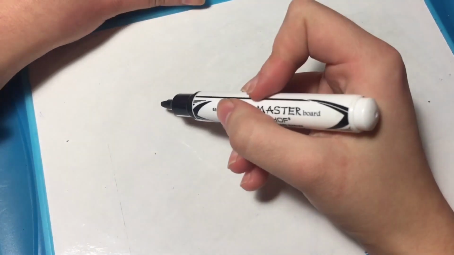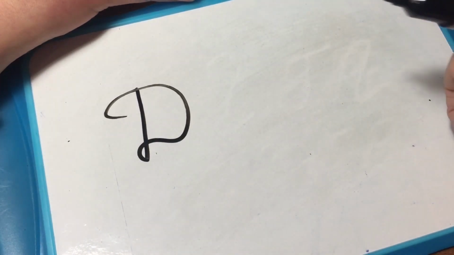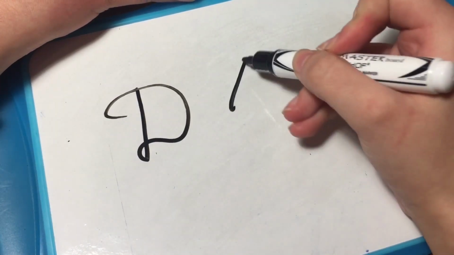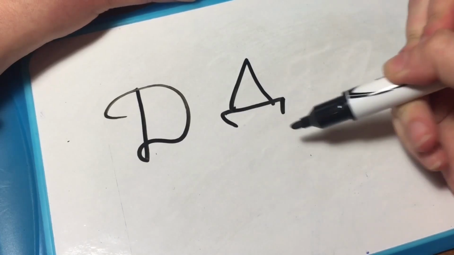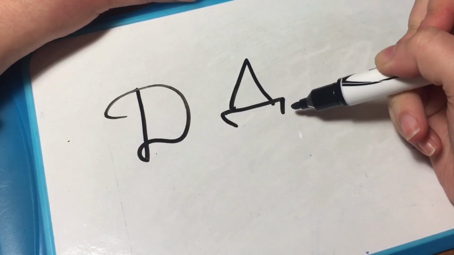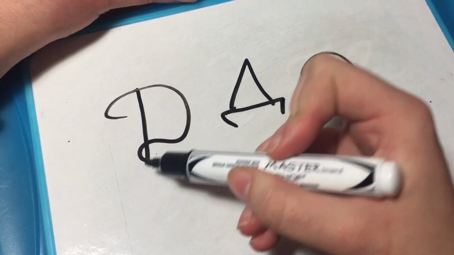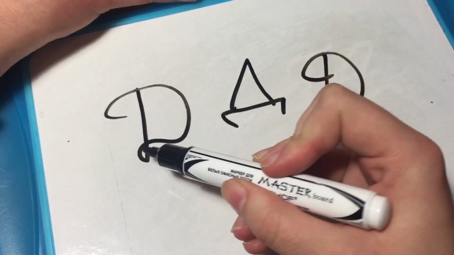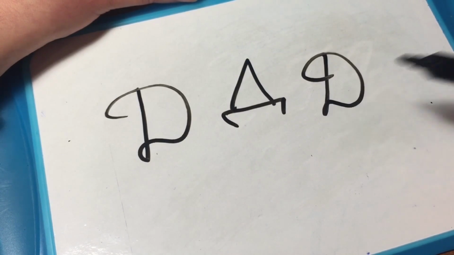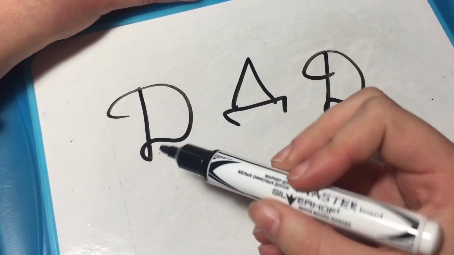Next letter is D. So for the D letter, this is how we write it, and this is how I write it. Sometimes people can write it like this. This is not necessarily cursive, but you can also come across this. But the most common one, I guess, is something like this. You don't necessarily have to make all of these little circles here. It can be not there, but something along those lines.